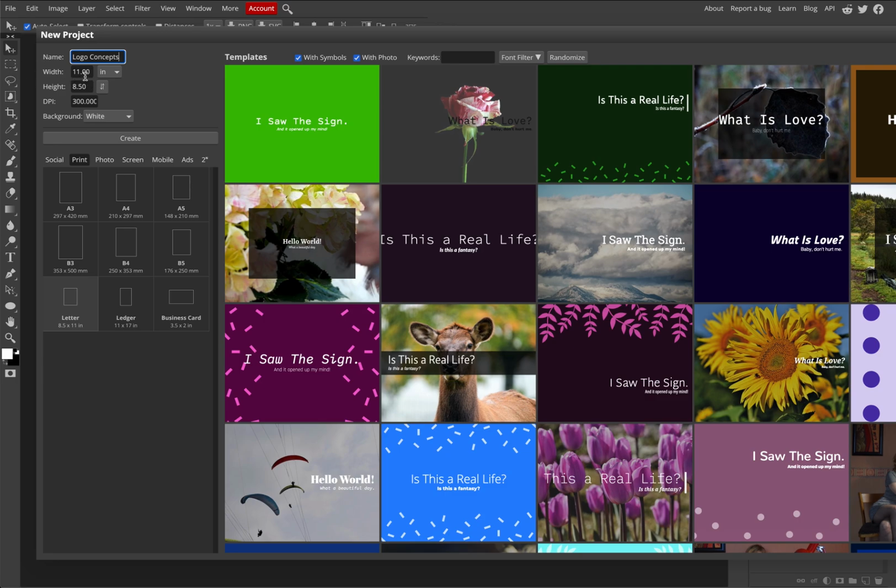And for my document size, I'm just going to do a standard piece of paper, going with the width of 11, height of 8.5, and the DPI is 300 pixels. This will allow me a larger document with better resolution overall, rather than dealing with a web-based graphic that will be lower resolution. I'm going to keep my background as white, and then I'm going to click Create.